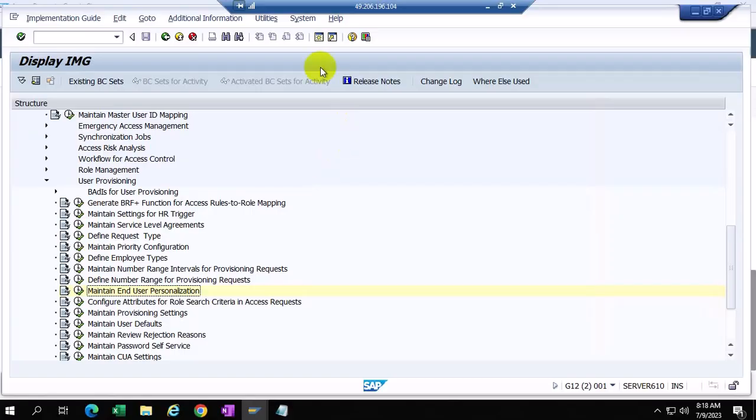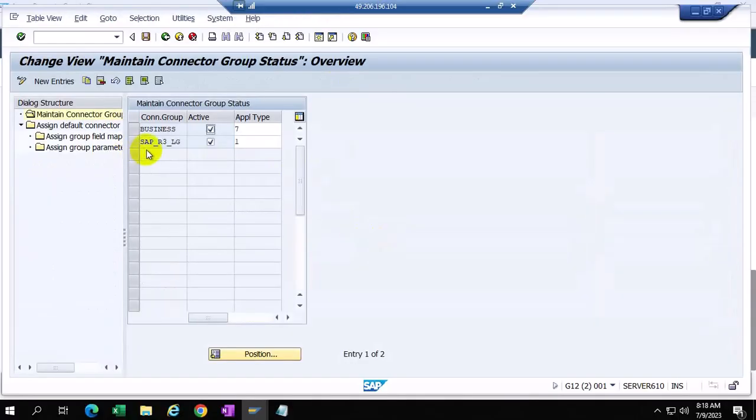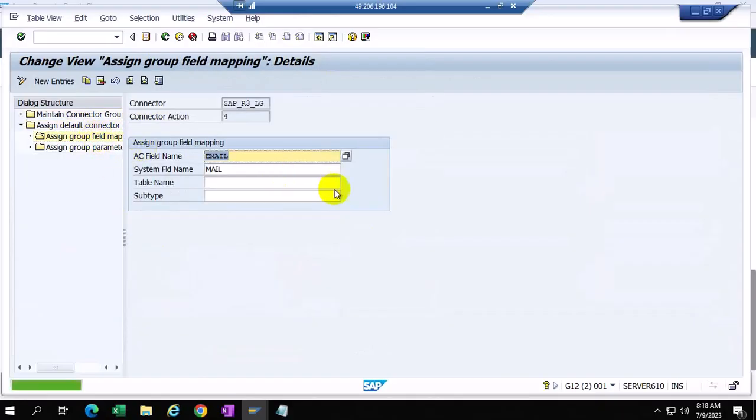That's what I have showed you, the field mapping. As soon as the user ID is created, here this is just a pointer. In the access control you are saying email ID, whereas in LDAP you say mail.